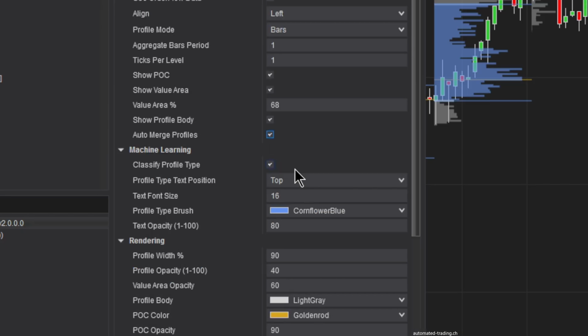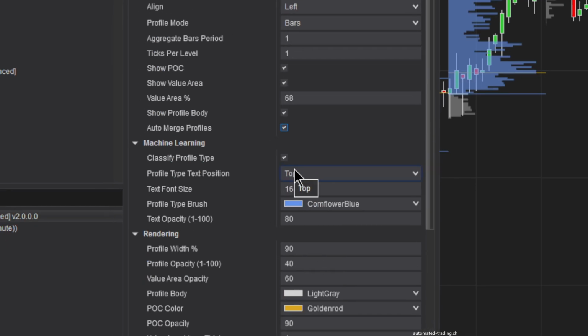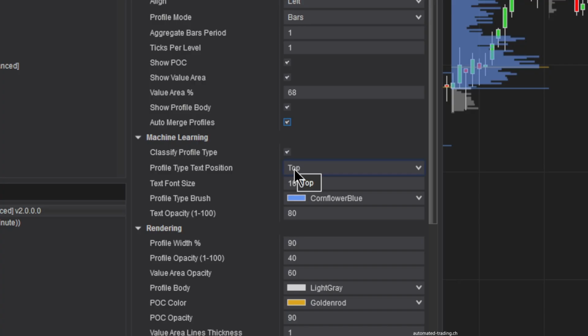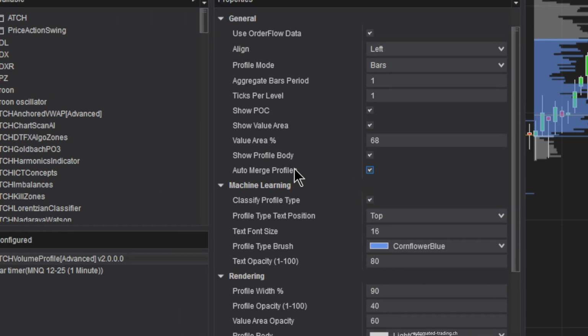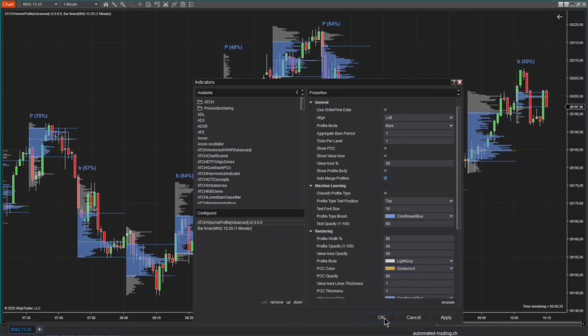If you check this, the indicator will automatically try to merge profiles based on overlapping value areas and other criteria. So let me zoom out. I'm going to click OK.